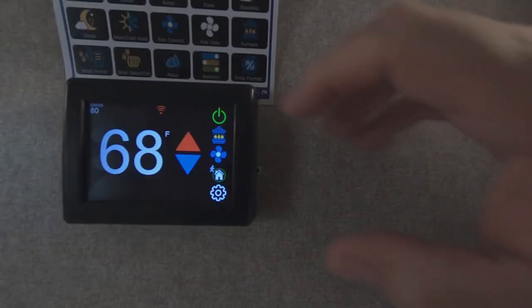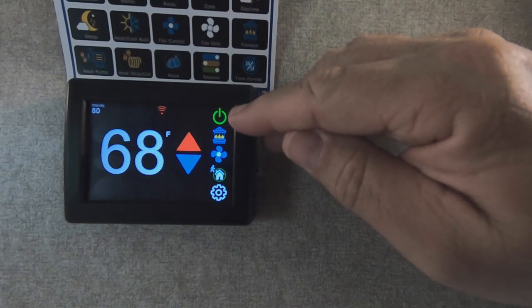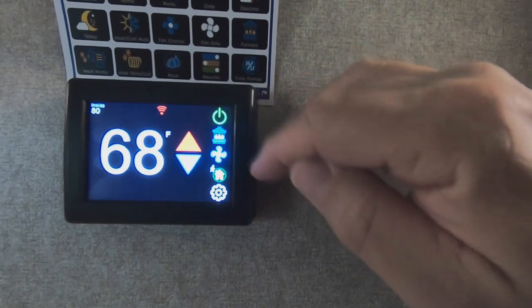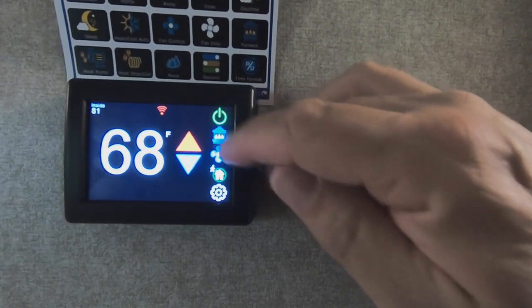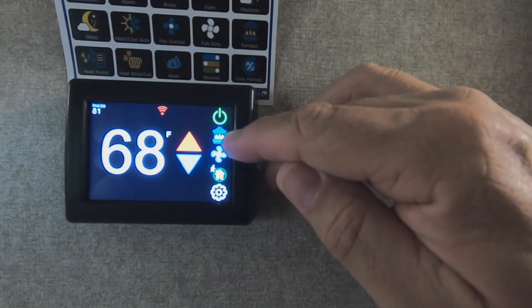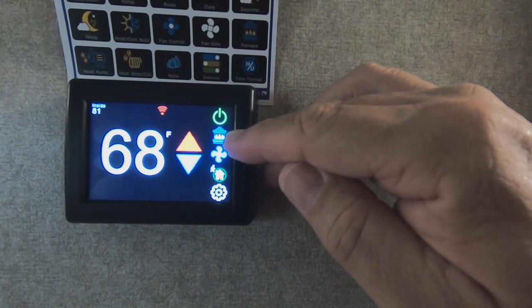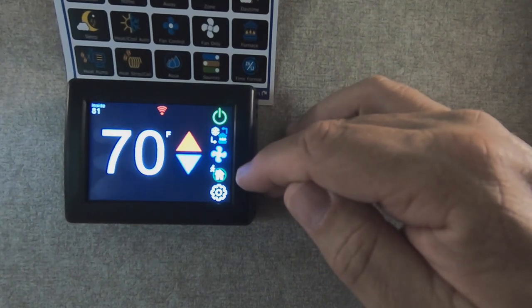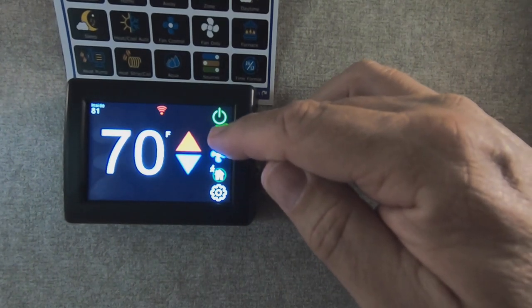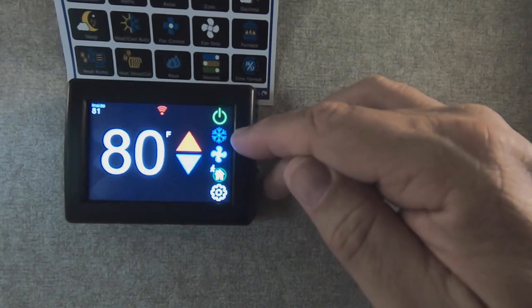All right, on the face of the thermostat, let's take a look at how it's controlled. The top button is the on-off. Touch it to turn it off. Turn it on. The second button here is to choose the mode of control. This is currently showing the furnace. That's the fan. That's the furnace and the fan. AC, and that's for the cool mode.